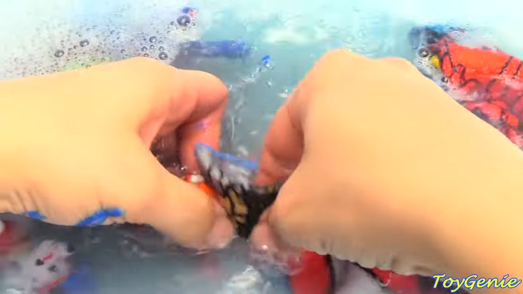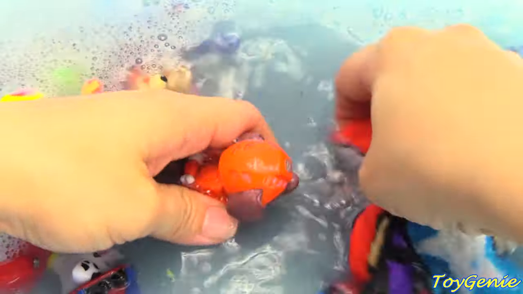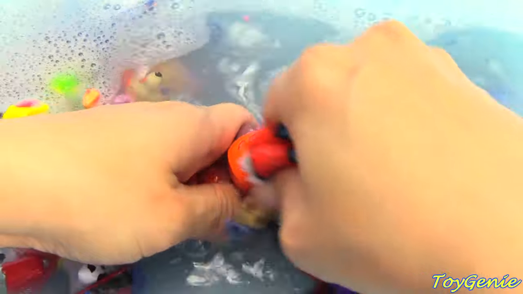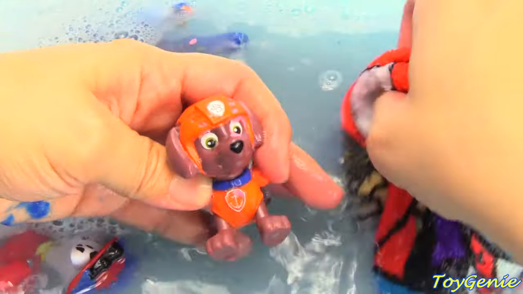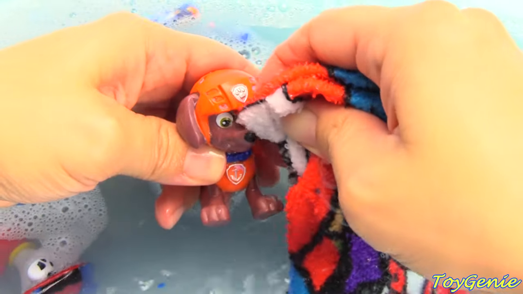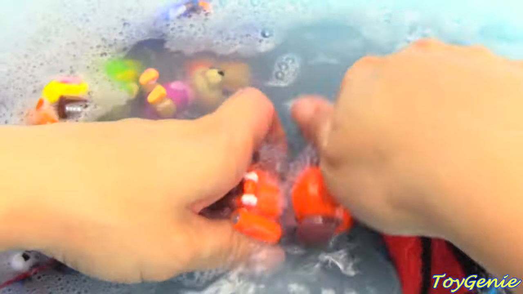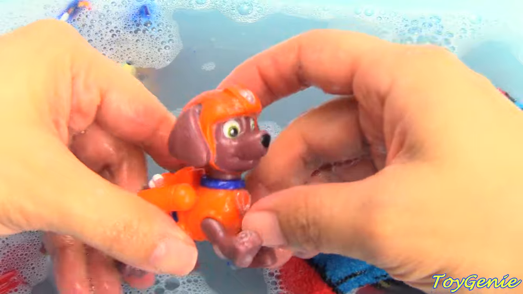Let's get Zuma next. But I bet Zuma loves the water. Maybe we should keep him in a little bit longer. Let's get all the soap off of him, though. Let's get his face, get his nose, and near the eyes. And then let's get his legs or his paws. Let's keep him in. Let's dive in.